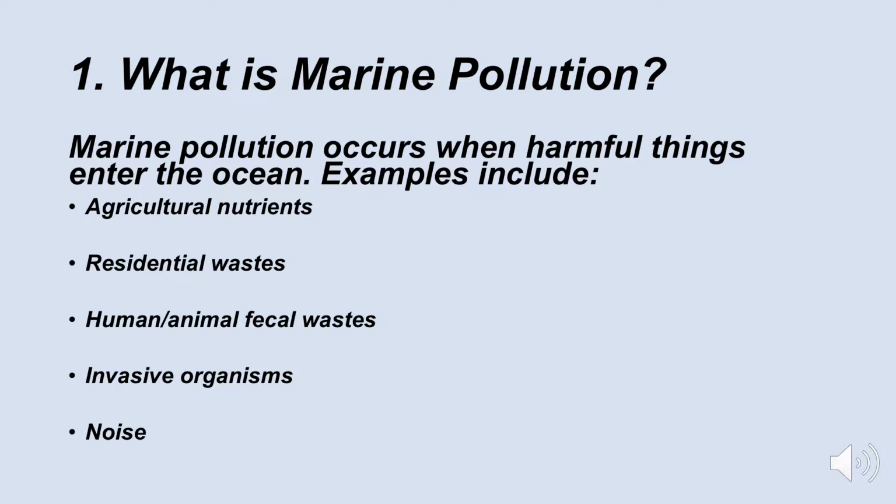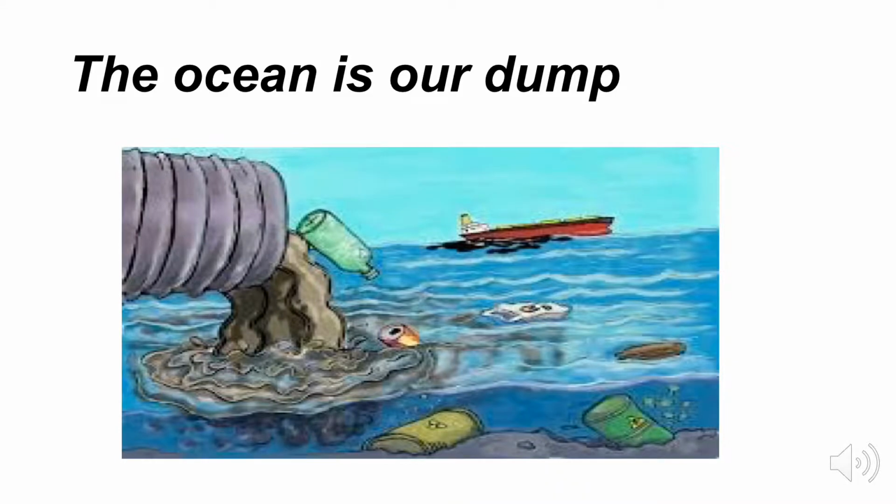Humans have a tradition, and the tradition is the ocean is our ultimate dump. Basically, most of the things we throw away or discard eventually end up in the ocean. For centuries people thought that the ocean was so immense, there's no way we could really pollute it. The old phrase was, the solution to pollution is dilution. The ocean was so big, it didn't matter how concentrated our pollutants were when they entered, they would be diluted to the point that we wouldn't have a pollution problem.